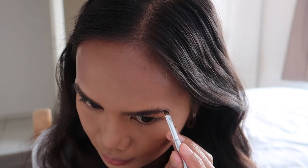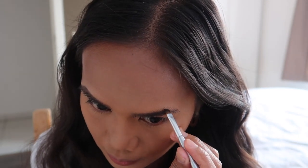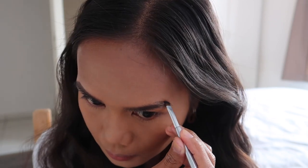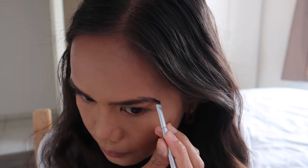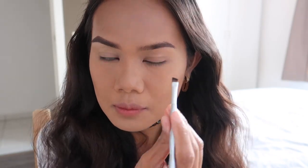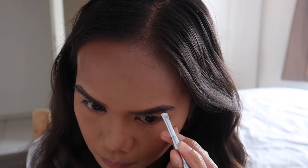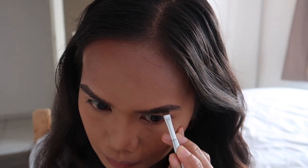For beginners, I suggest you use the Precisely My Brow pencil that's available in Zalora, in Lazada, and everywhere else, I think. Benefit is quite popular, so they're everywhere. This left brow is my bitch. Breathe, Roma, breathe.